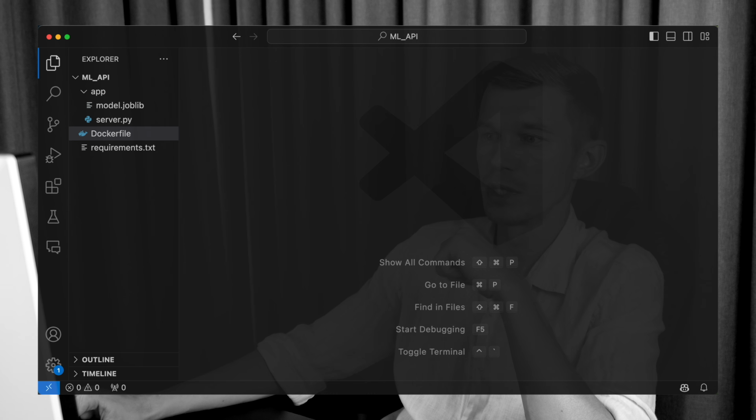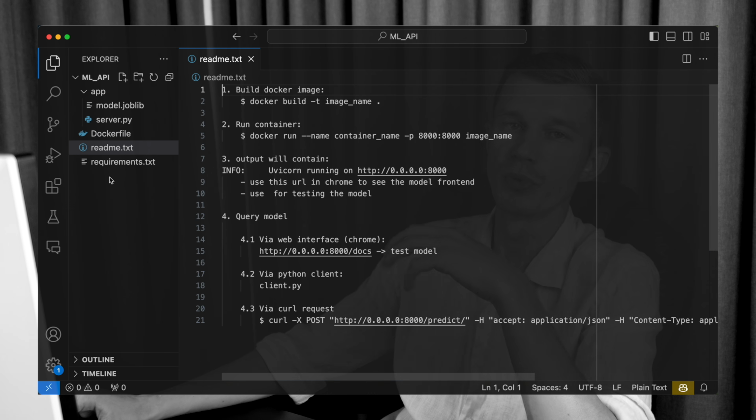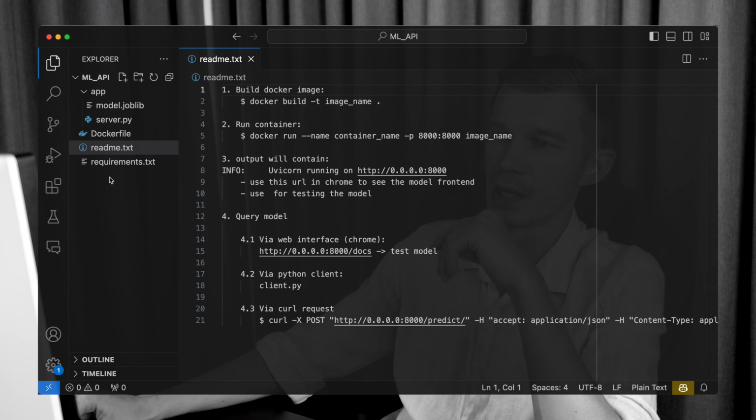And a good idea is to always add a README file. So I'm just going to paste whatever I created before, which explains how to operate this API, but we're jumping ahead. So let me close this for now. I'll put a link in the description to the repo where this code is located.